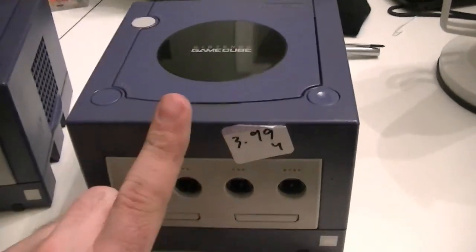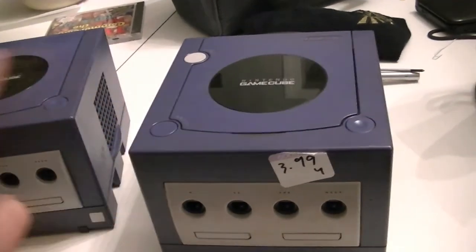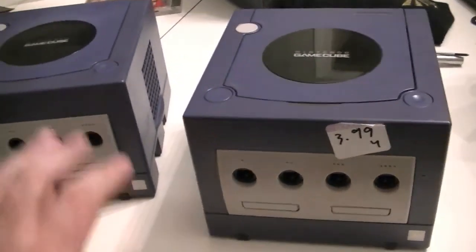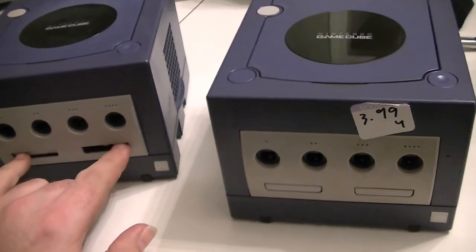So what I'm going to do is I'm going to take this apart, and move this drive over to here, and then see if we can get one of these fully functional, and then the other one will just be my problem child. And then I can just use the case for what I wanted it for to begin with.